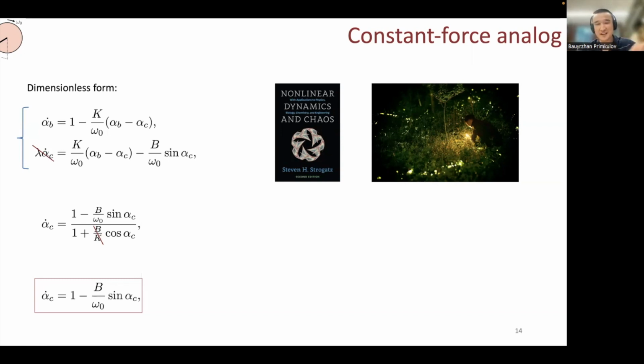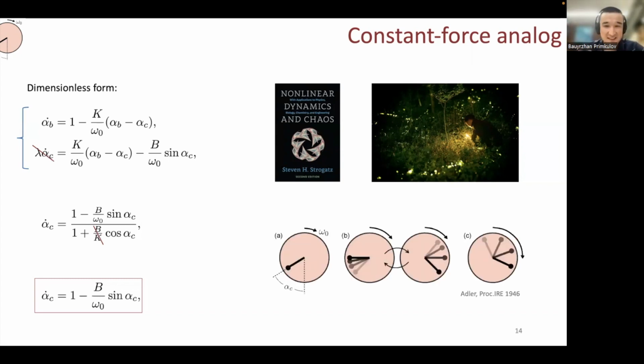Fireflies have their own natural frequency of flashing. But if you take a flashlight and flash it at the firefly at a certain frequency, and if these frequencies are close enough, the firefly would try to either move a bit faster to match the flashing, or if it's too fast, it would try to slow down to match the flashing. Then in this setup, alpha would stand for the difference between these two frequencies. Okay, but that means this problem is actually well studied.